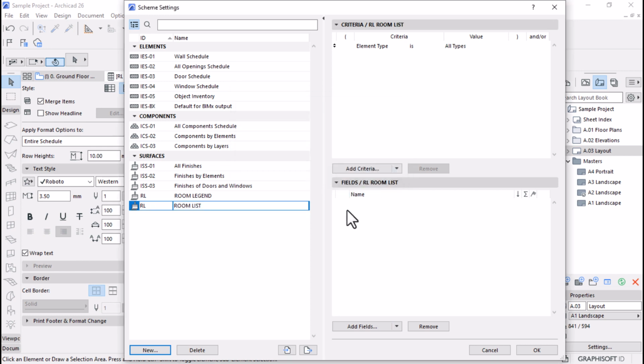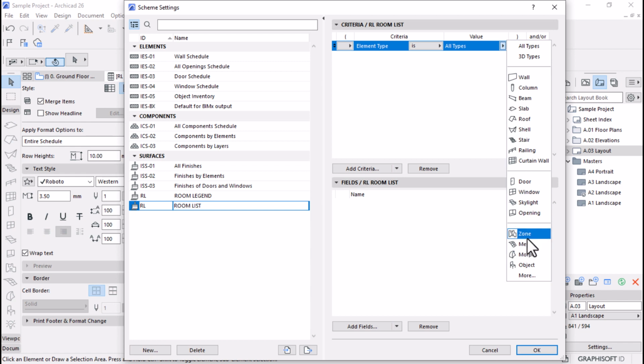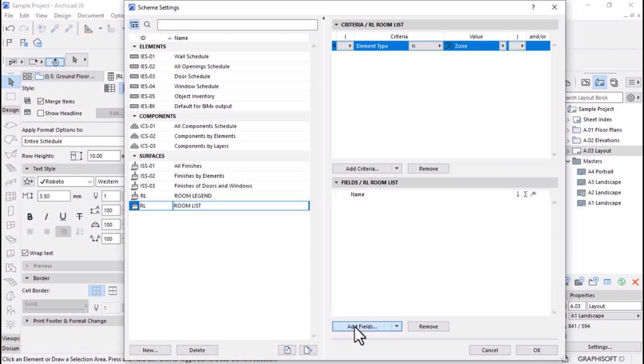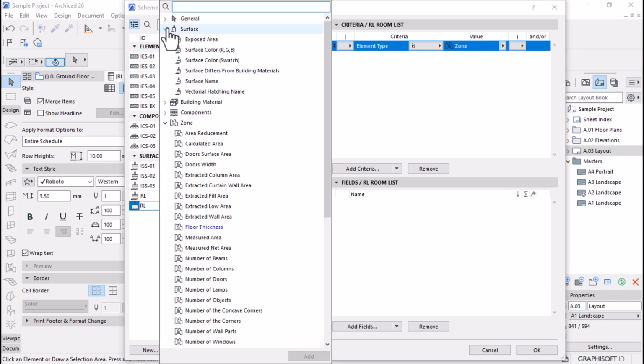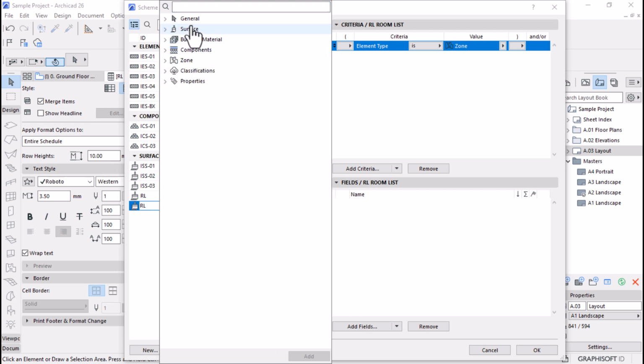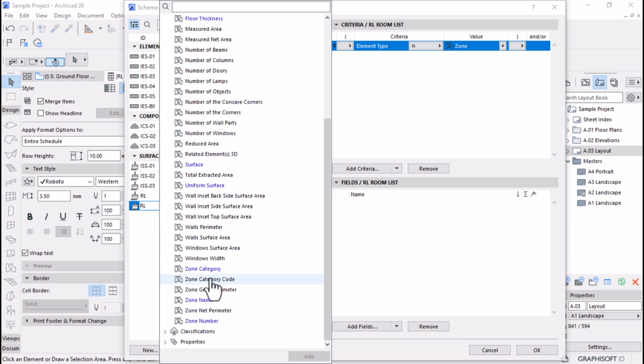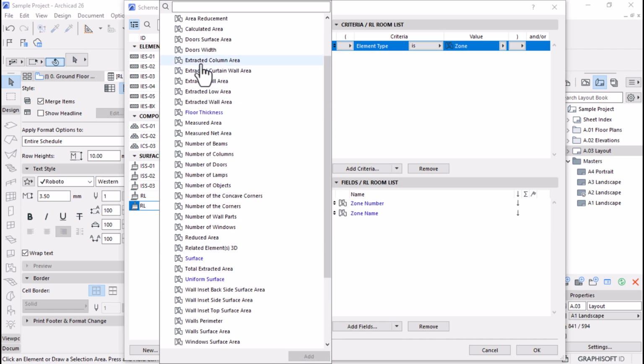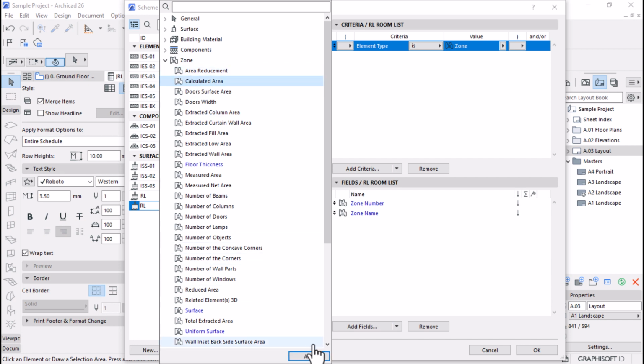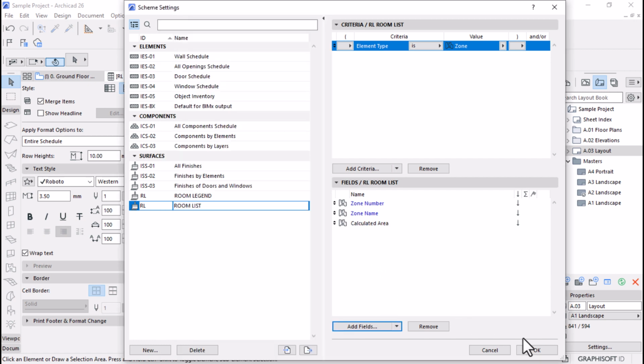Then hit OK. What I need to do is to set the element to be a zone, and under fields I'm going to add the zone number. I'm going to start with the zone number and then zone name and calculated area. Hit add, there we go, hit OK.